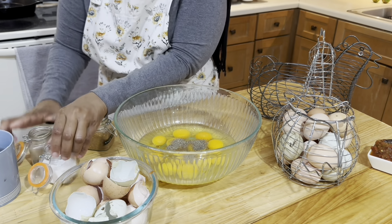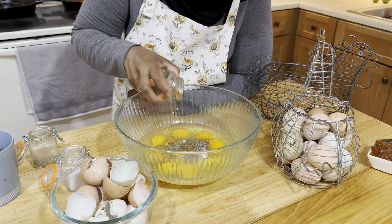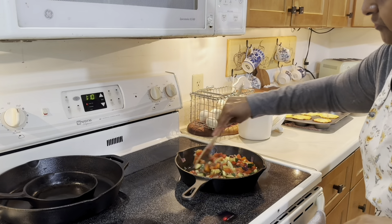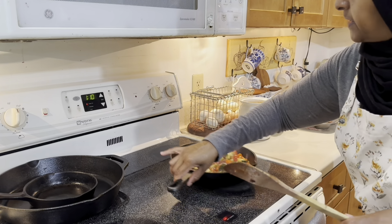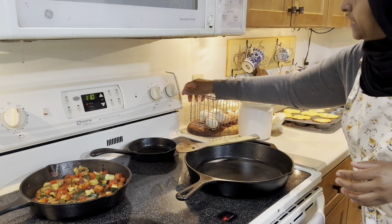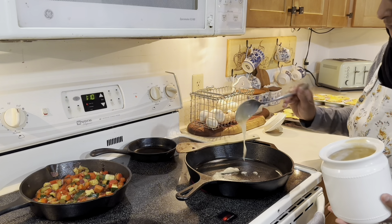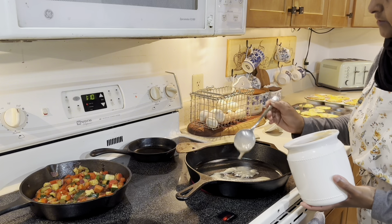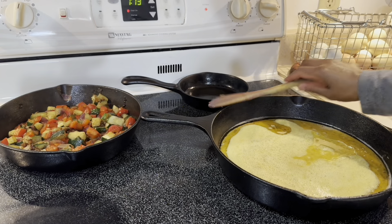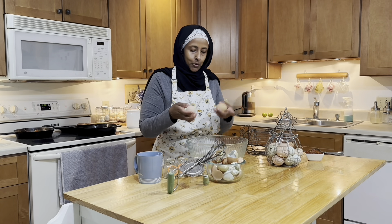Add pepper, some salt, and I'm going to add some taco seasoning to flavor it. The veggies are nicely cooked together — let's move that and cook our eggs. We need the veggies to cool down before we add everything together. A nice generous amount of good healthy fat, and in go the eggs — I'm just going to scramble them and let them cool down.